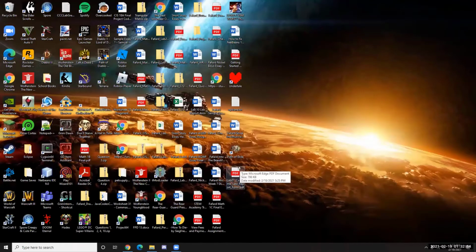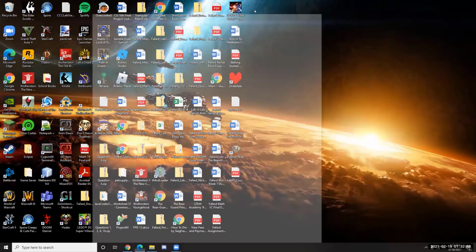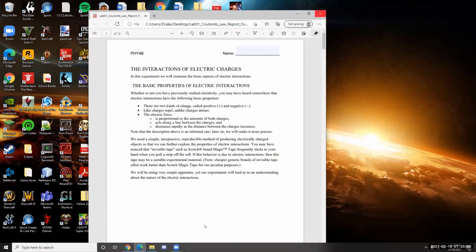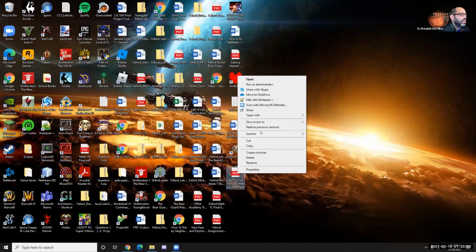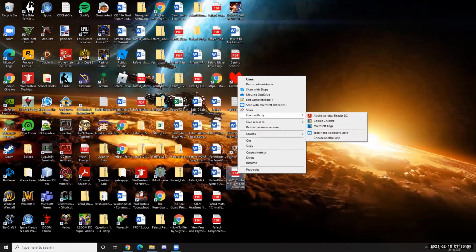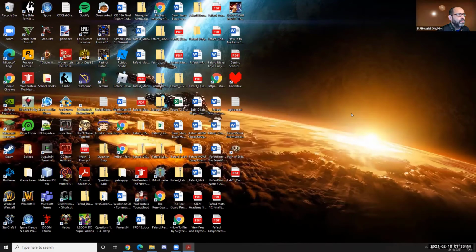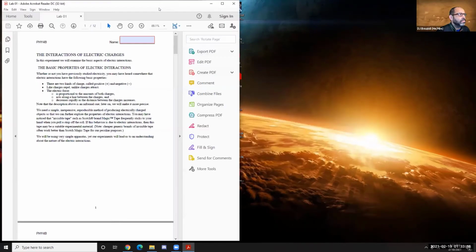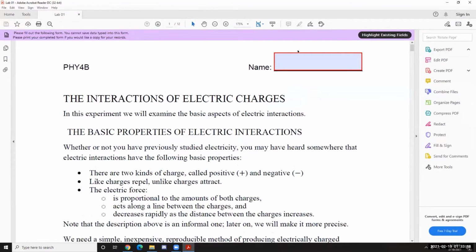Right. Okay. What kind of machine is it? Is it Windows environment? It's a Windows, yeah. So this is Lab01. Oops. Okay, you see, okay, you see that's it. It doesn't change it if you accidentally open it, though, right? With Windows. No. Because you opened it with Chrome first time. Go ahead, open it with Acrobat Reader DC. Yeah, and then type in there.